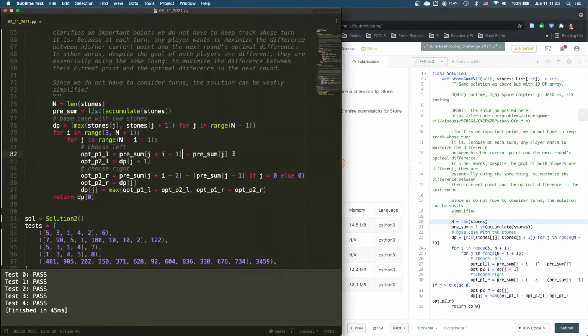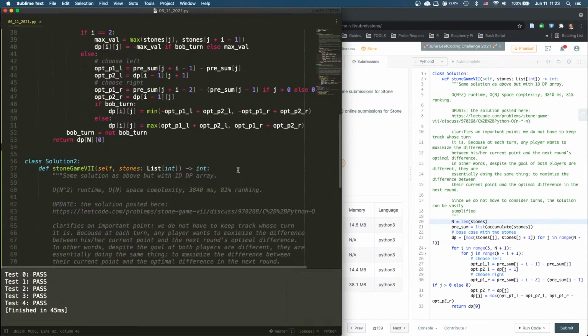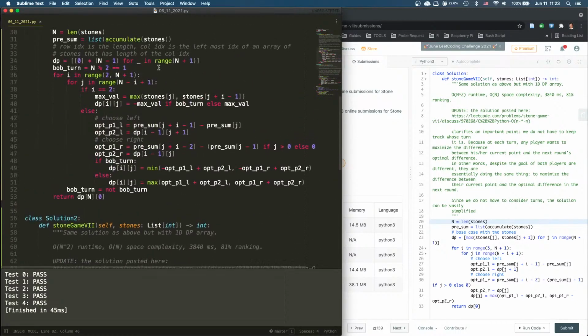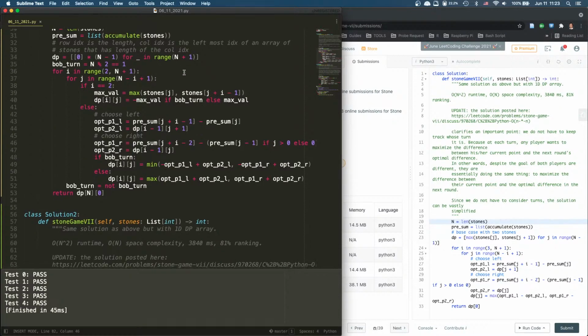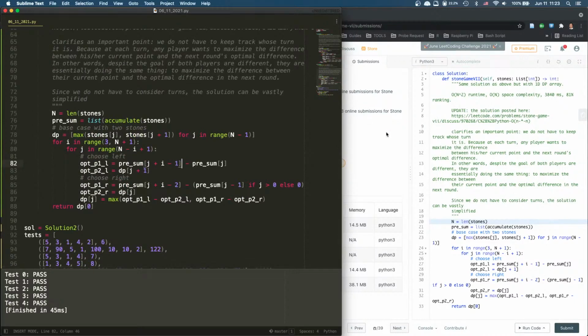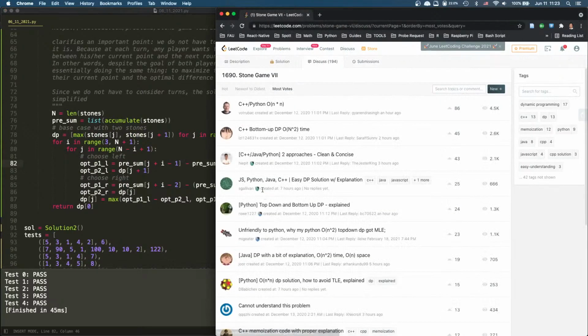I mean, we did capture the gist, but we have this turn thing, right? The key is to realize these two are the same thing. Line 49 and line 51 represent the exact same thing. That is the max of this minus this. That's the key. Once you realize that, you're like, oh, we don't have to include the turn at all. Everything else is standardized. All right, only one more post.